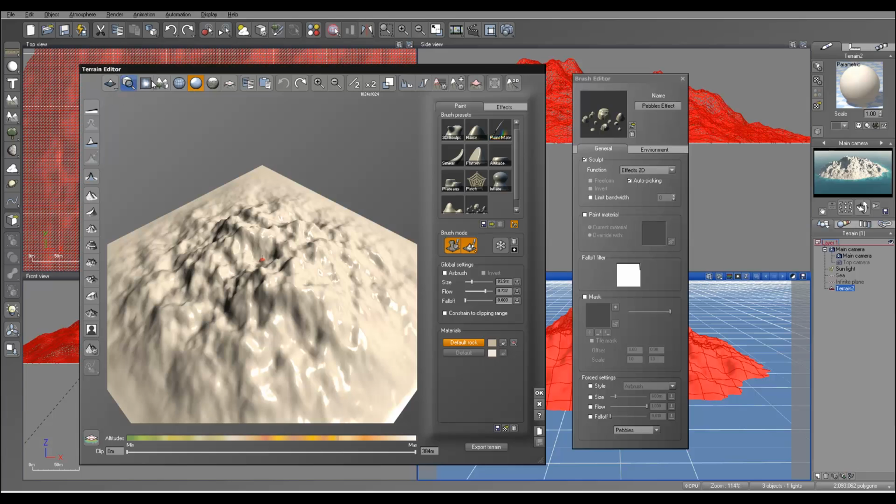I'm not going to get into detail on all of the different buttons and features in here, but there are lots of different little settings that you can adjust and work on. In my terrain editor tutorial series, we'll get into very great detail on what each of these different sections within the terrain editor can do.